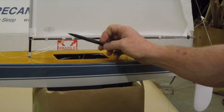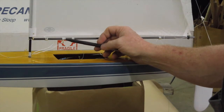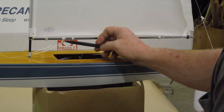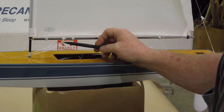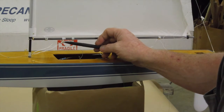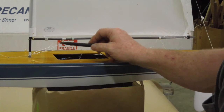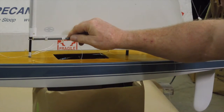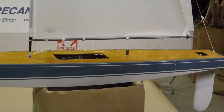Next thing is the vang. The instructions tell you to drill a hole in the boom and at the base of the mast, but I decided just to whip it — I did a hidden knot that I pulled into the loop inside of its wrapping and then crazy glued it, so I have no holes in the boom. I went with the brass eyelets again and I've got a four-to-one purchase — that's important; three to one would work also, two to one is getting a little marginal. I went one, two, three, four, and then came out through the eyelet. So if I pull this tight, watch the vang get tight — that's four to one, so that's got quite a bit of strength to it.